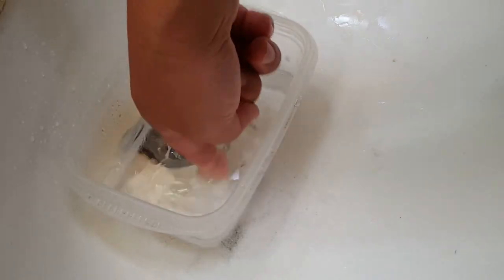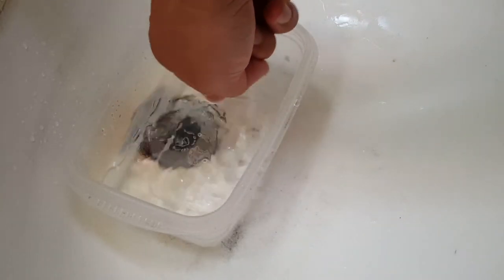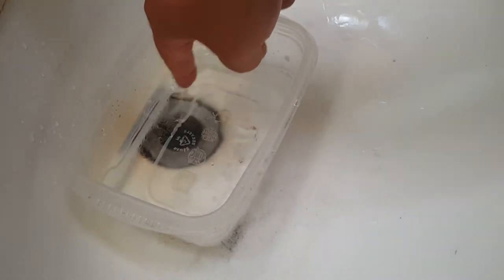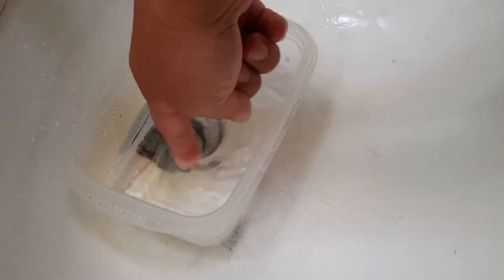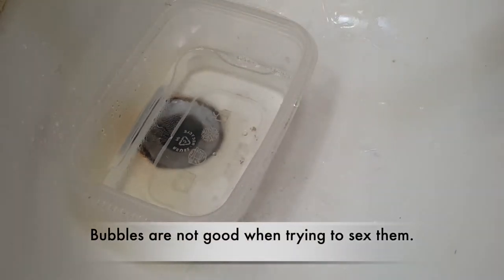Be sure to add the dishwashing soap into the water. Don't put the dishwashing soap first into the bowl and then add the water. That creates bubbles, and you don't want little bubbles. So mix it gently, so as not to create any bubbles. Okay.